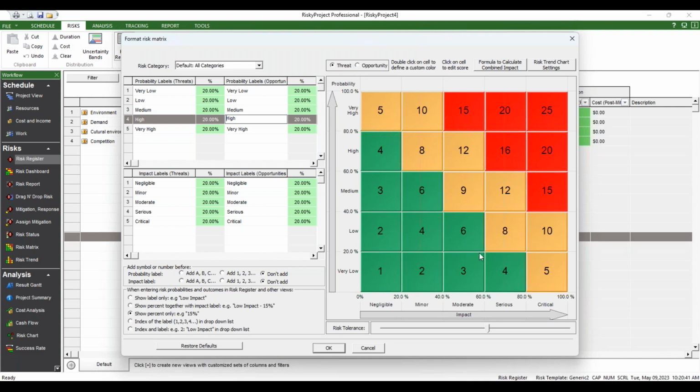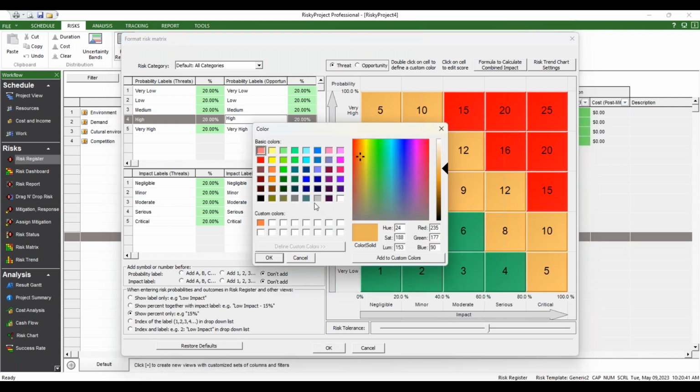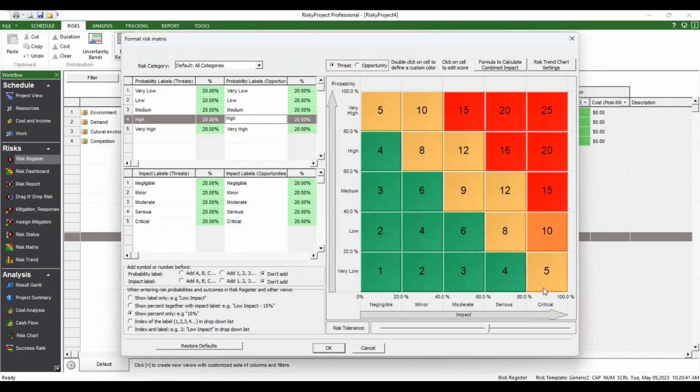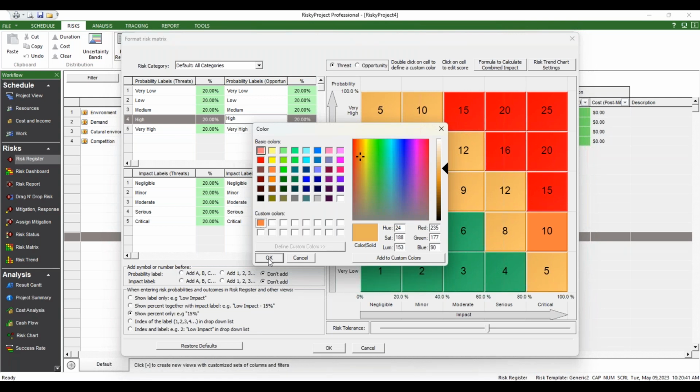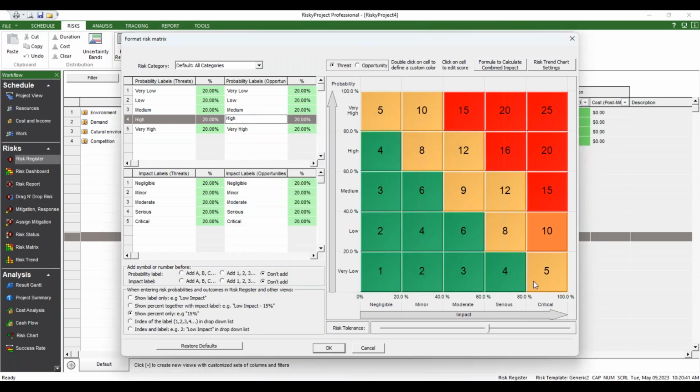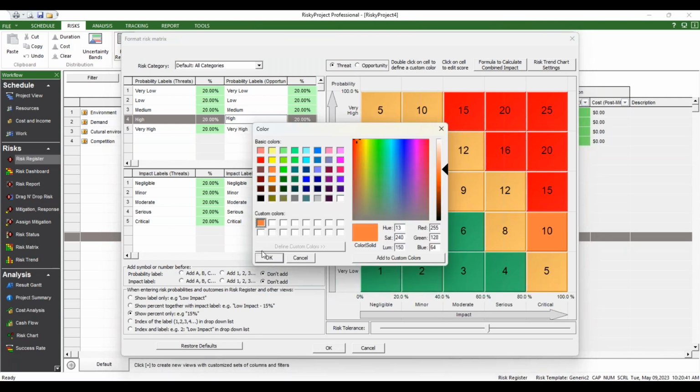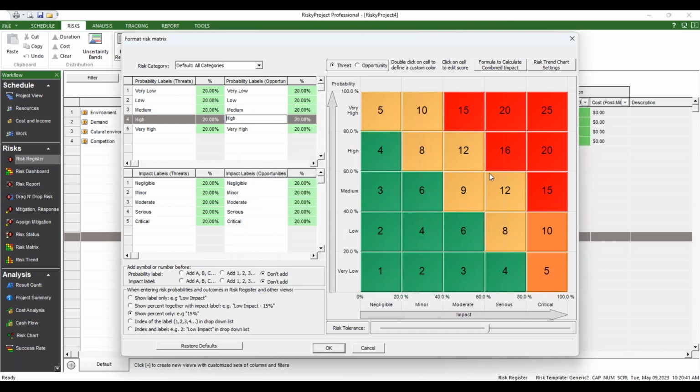One of the other things, just for demonstration purposes, I'll add a 4th color as well, to show you how that changes.